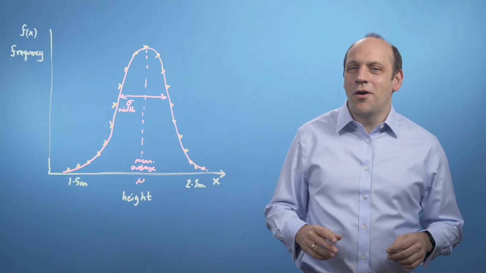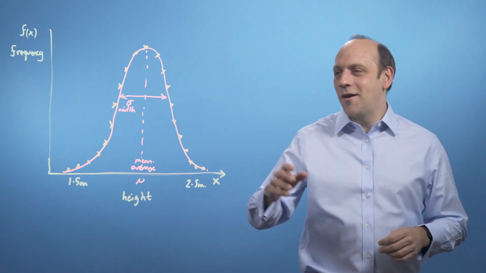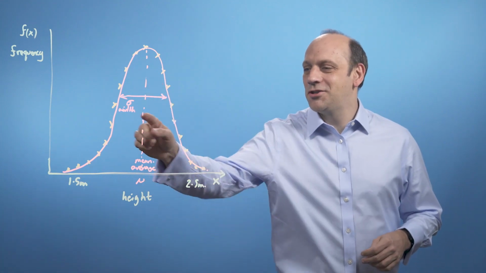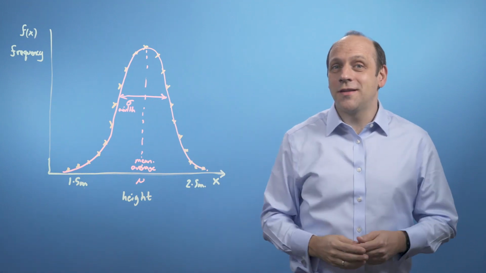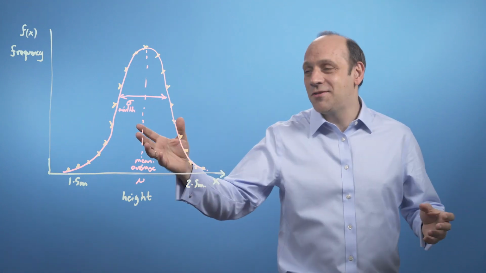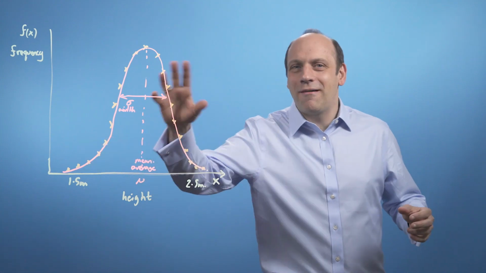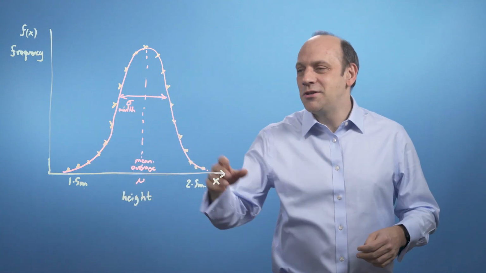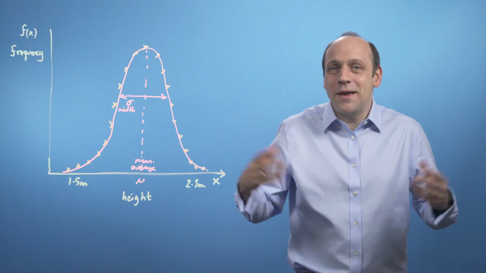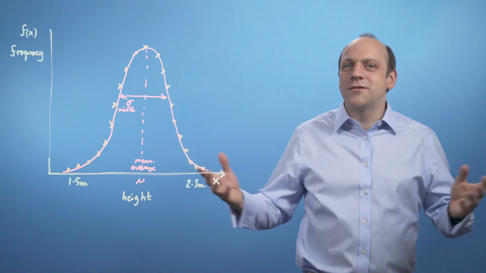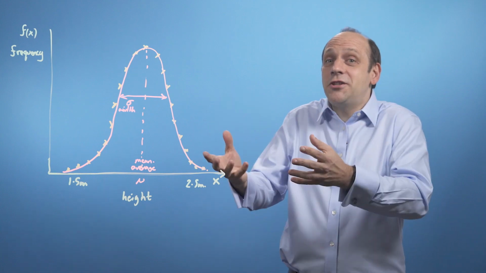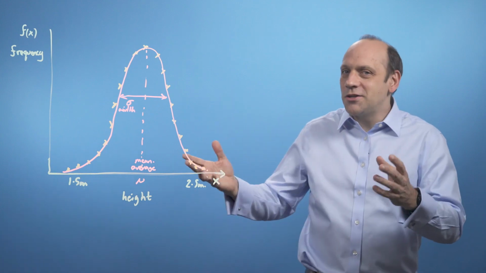Now, say we've got that distribution of heights again with a mean, an average, mu, and a width, sigma, and we want to fit an equation to that distribution so that, after we've fitted it, we don't have to bother about carrying around all the data points. We just have a model with 2 parameters, a mean and a width, and we can do everything using just the model. And that would be loads faster and simpler and would let us make predictions and so on.